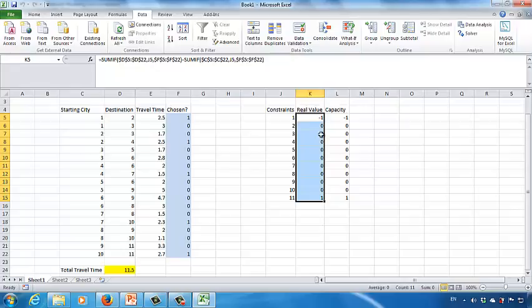Now you can see all the values in the constraint equations satisfy the required value. Also, in the light blue range, we can see which path will be chosen. As you can see, from CT1, we want to choose CT2, not CT3. And then from CT2, we want to choose CT4, and so on and so forth, until we reach the destination. Also, if we travel according to the path suggested by the decision variables in the light blue range, the total traveling time we need en route is 11.5 hours.